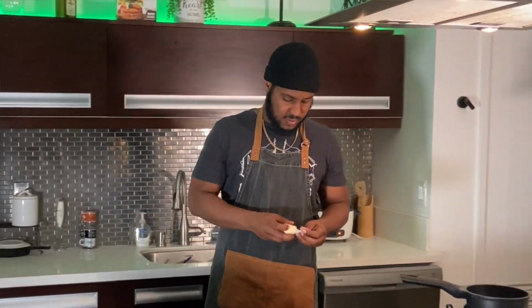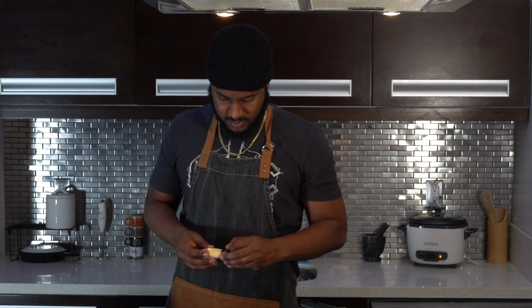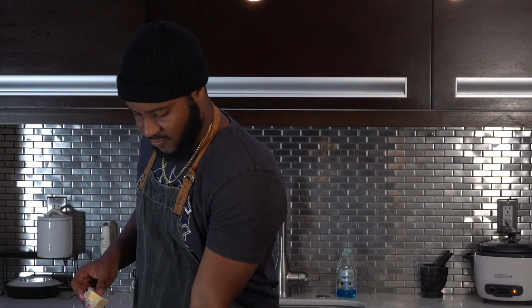Don't ask me why, but I like to keep my butter in the freezer. If I'm not the only person who likes to keep their butter in the freezer, put it in the comments below. For some reason, I just feel like it's easier to keep it in the freezer. And if you think I should take it out of the freezer, let me know below.